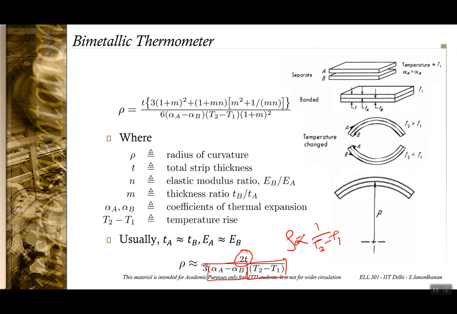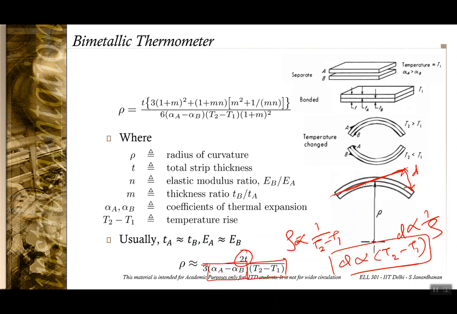However, this inverse relationship is not going to be really useful, and the other point is that we can't really measure the radius of curvature. What you can really measure is only the deviation that you have from a flat strip. This deviation is inversely proportional to rho, of course, if the deviation is not too large. Which would mean that this deviation is directly proportional to the change of temperature, and this can be used as an indicator to calibrate the dial.